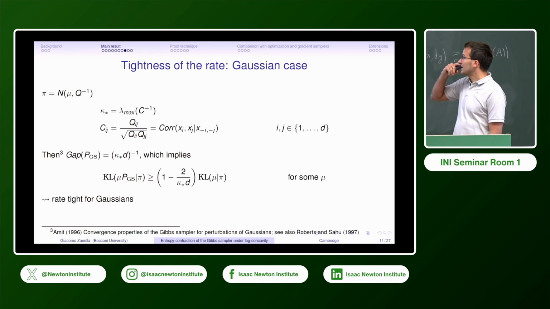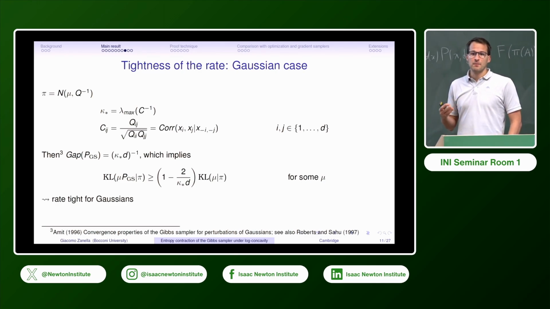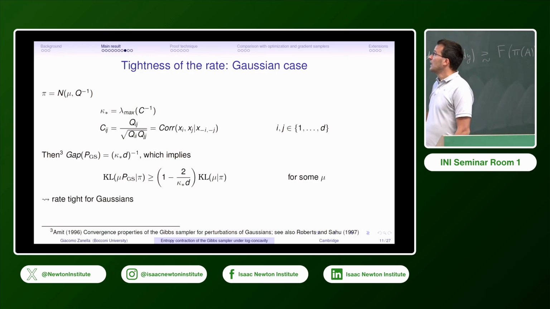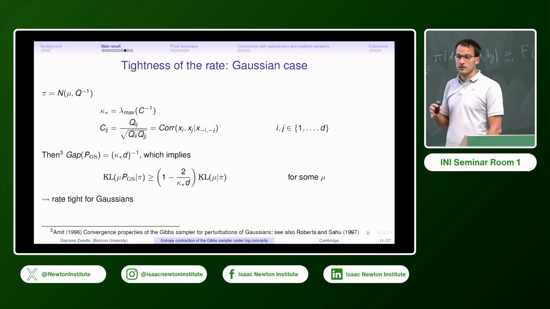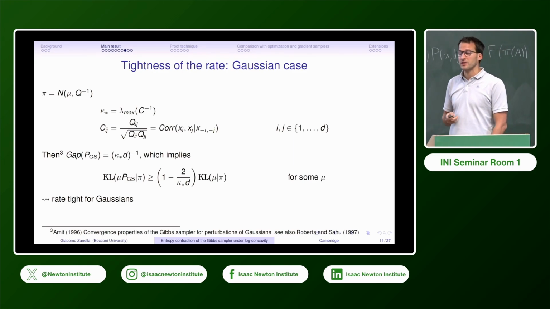What I want to highlight here is that in the log-concave setting, it is nice when you get results to see if they're tight for Gaussians, and in particular to see if they're tight for arbitrary Gaussians or only for special correlation structure. And the nice thing about the characterization through kappa star is that this holds for any correlation type of dependence. It's not for some specific correlation structure, but it's for any Gaussian.